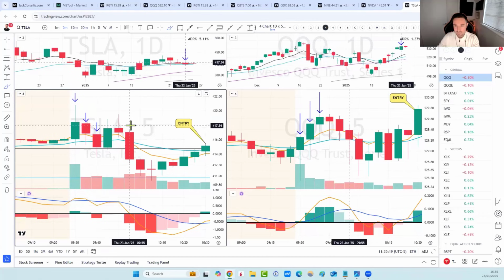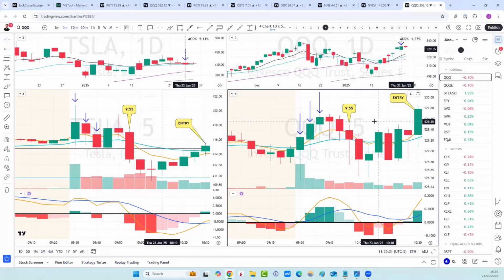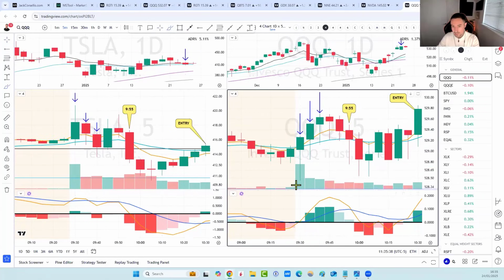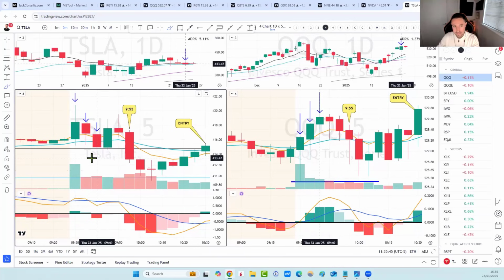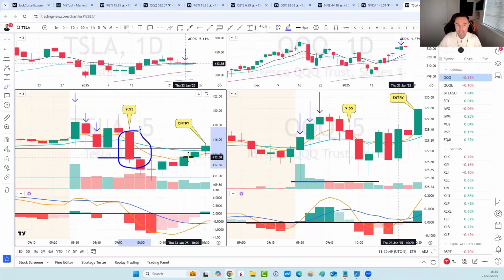Then I'm going to fast forward to the 9:55 bar, this bar here. At 9:55, what's stronger, Tesla or the Qs? Yeah, the Qs is stronger. See this? Shakeout demand tail. Note where the session low is as well, down here. Tesla didn't even hold the first low of the first 5-minute candle. It's making new session lows, a big breakdown through the 10-day EMA.